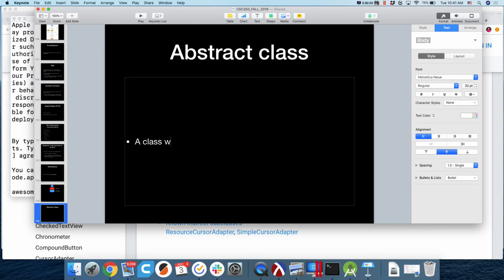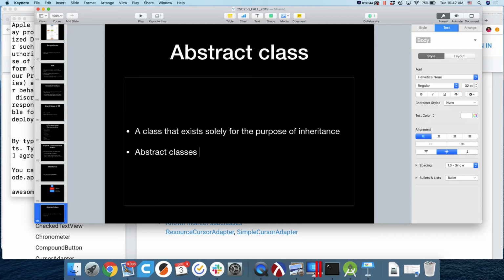This is a class that exists solely for the purpose of inheritance. Abstract classes cannot be instantiated.